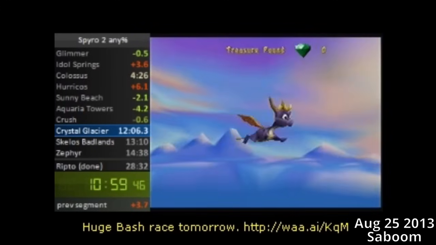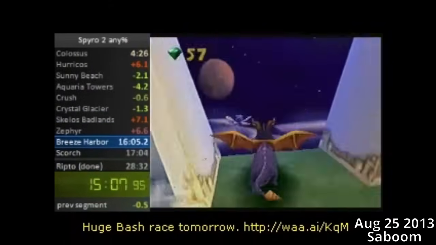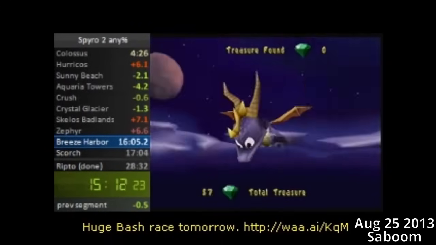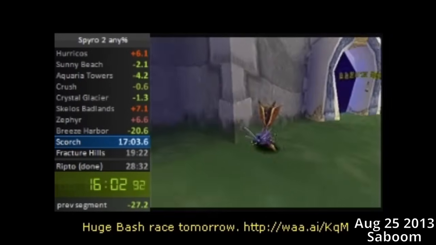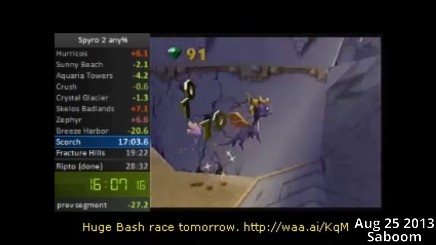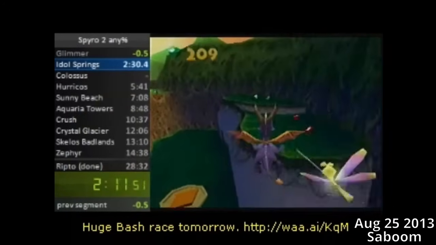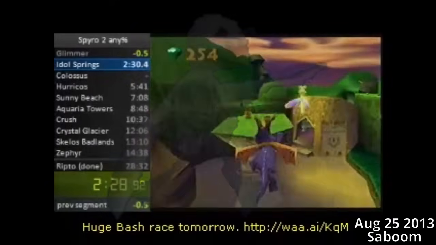The order was now Crystal Glacier, Skelos Badlands, Zephyr, and then Breeze Harbor. Along with this level order being faster due to the shorter distance travelled, it was also advantageous to play Breeze Harbor last due to this glide, known as Ground to Portal, which gets Spyro in position to perform Climb Skip much faster. There was also a new early game gem route for purchasing Swim, which was found by a new runner who was rising up the ranks. I'll talk about him later.